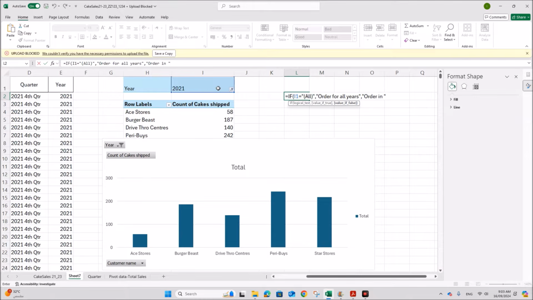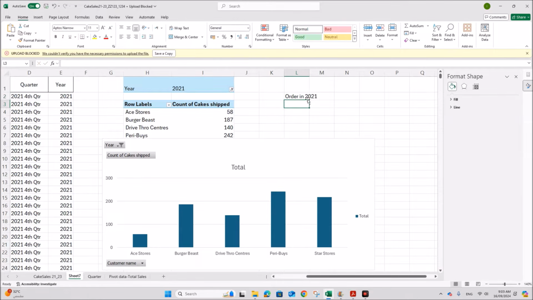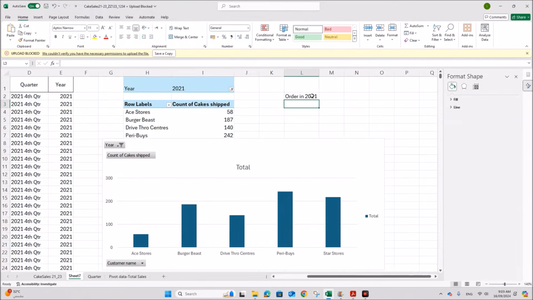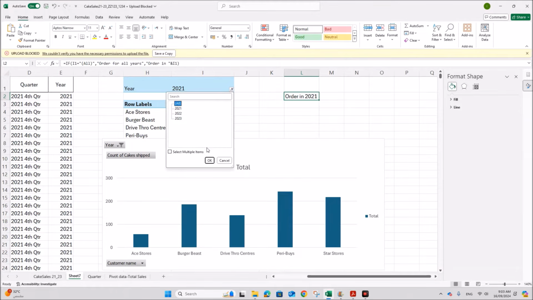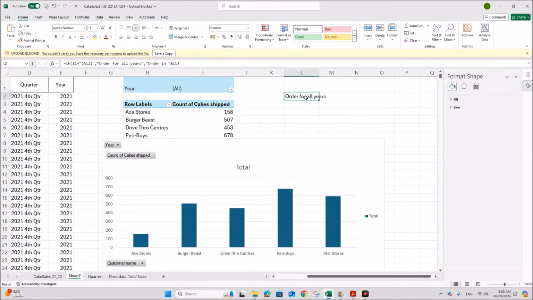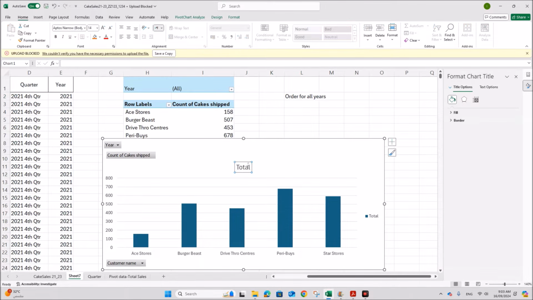Now add the cell reference here so that whatever you select, that will be shown here. So this is the formula. Now it is showing orders in 2021. If I change it to all, it shows orders for all years. So that will be the title.